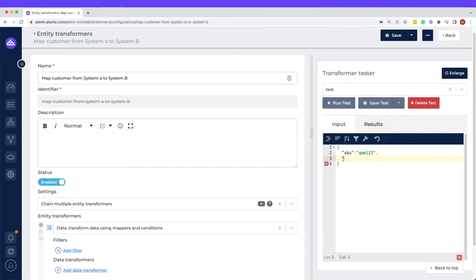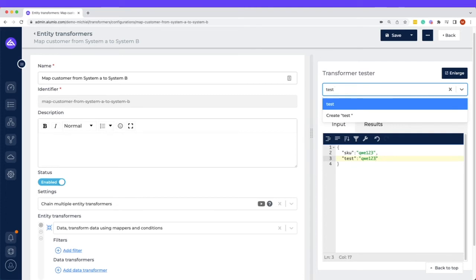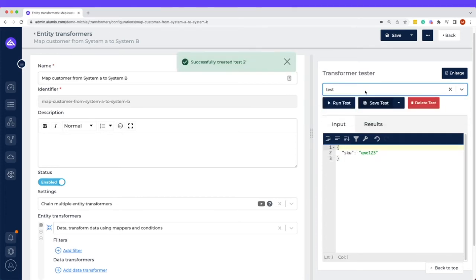Another thing you could do is say, okay, we also want to make a second test, and we would save that as test 2, for example. So within here, you can see that we can have different scenarios for your transformation, to see what happens with my specific data at that specific moment. You can make a test, for example, that is supposed to be filtered out, a test that's supposed to not be filtered out, and any kind of those things.